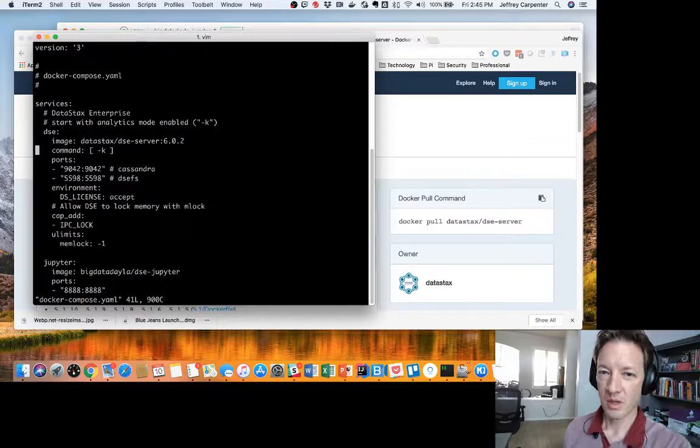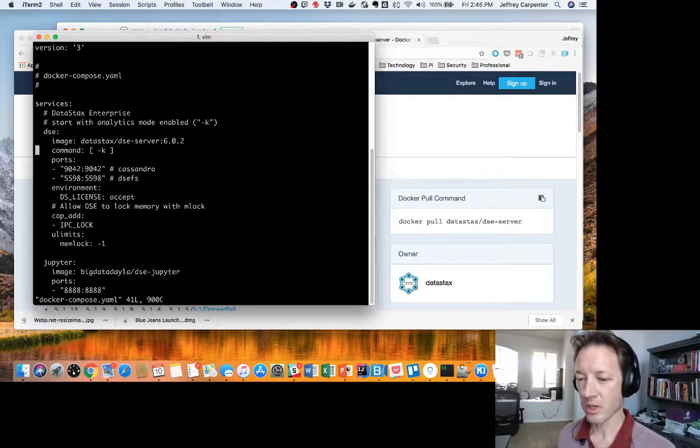And of course, lots of people are using it in production too, but it's really, really good for me for development on my desktop right now. So on my DSE image, I'm going to expose the Cassandra port 9042, and I'm also going to expose DSEFS.